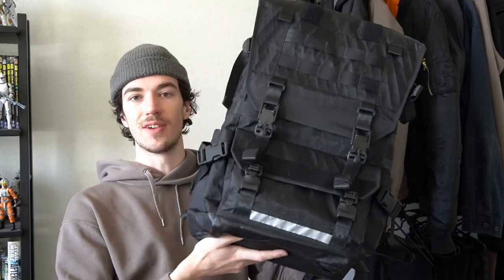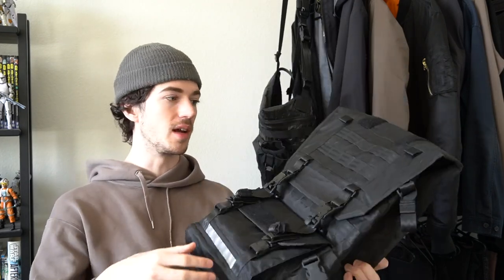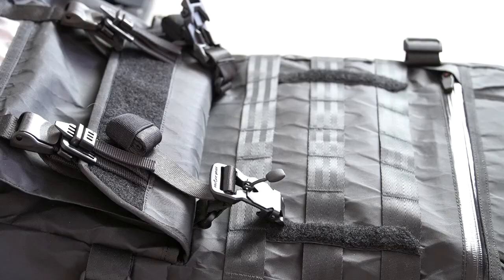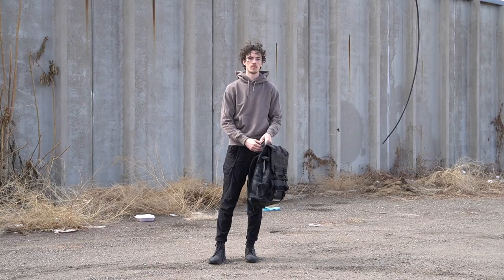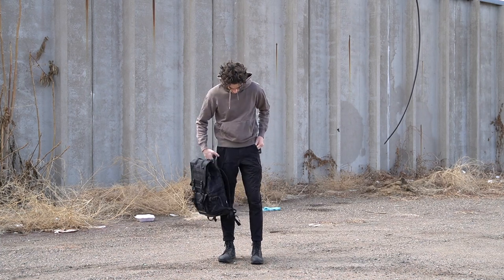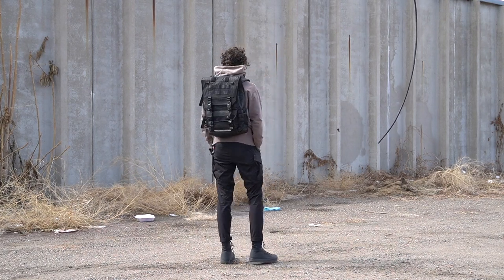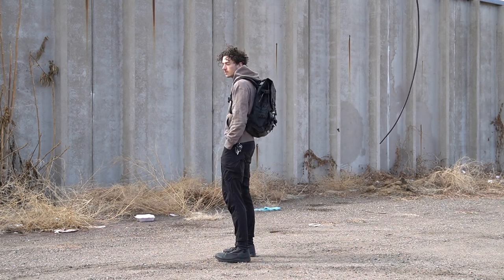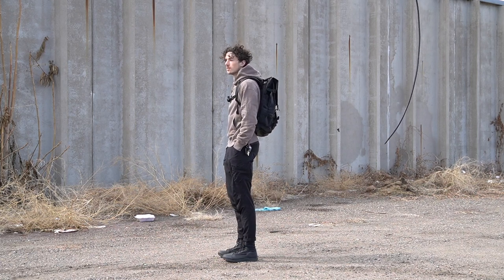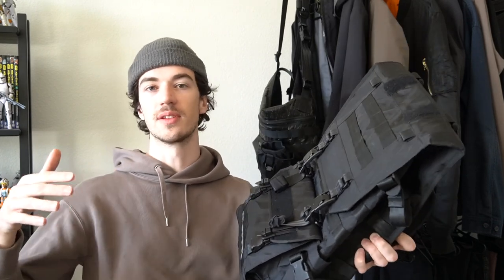I've been using this for about a week now and it's very easy to organize your things in — pretty much everything can be customized or adjusted. With the MOLLE straps, if you want extra storage or any modifications you can add a mod onto it, but even just as-is there is plenty of storage capacity. The aesthetics definitely look a little military especially with those MOLLE straps and all the buckles and straps, but it is a very functional piece of gear. It definitely looks at home with a technical wardrobe, but since it's just a backpack it can really fit with pretty much any wardrobe.